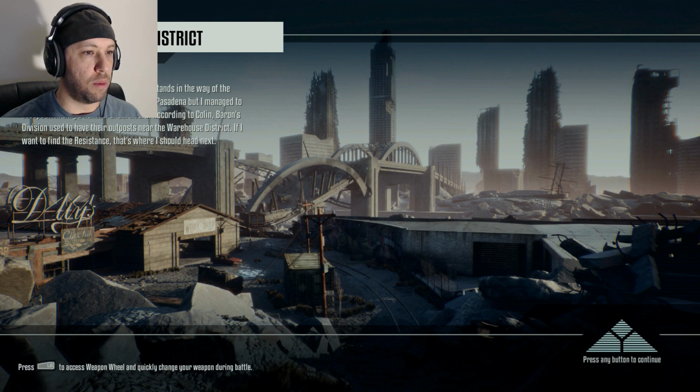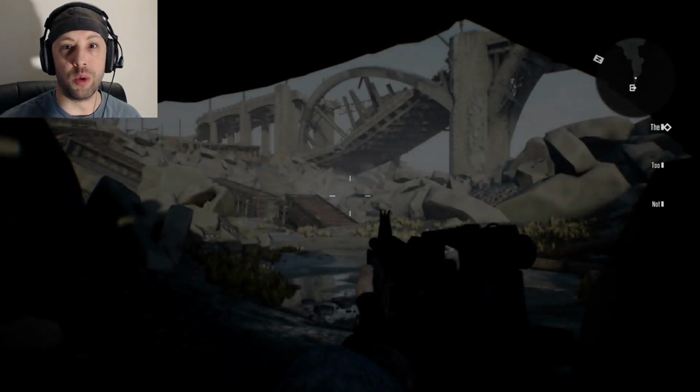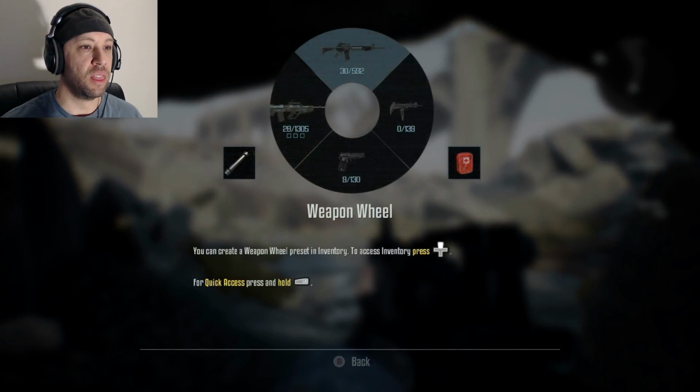Press LB to access weapon wheel to quickly change your weapons during battle. You can create a weapon wheel preset in inventory. Press to access inventory, press up for quick access, hold LB.